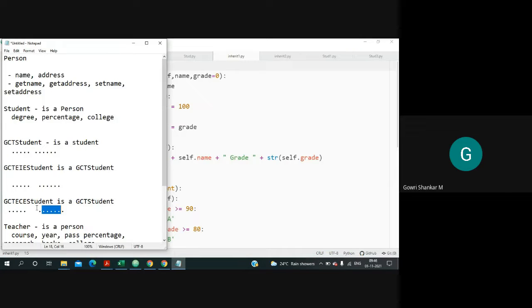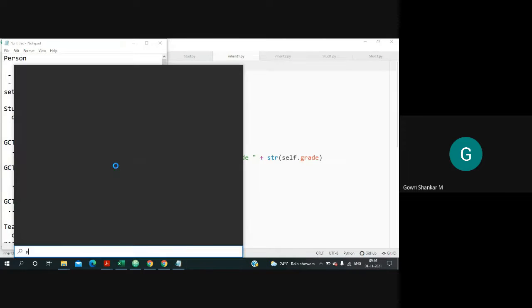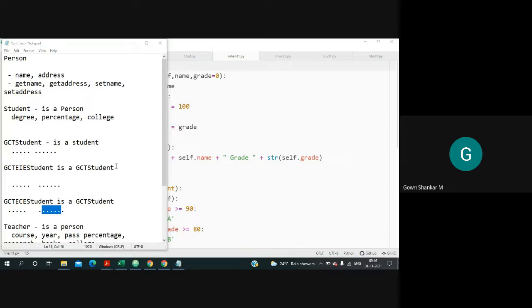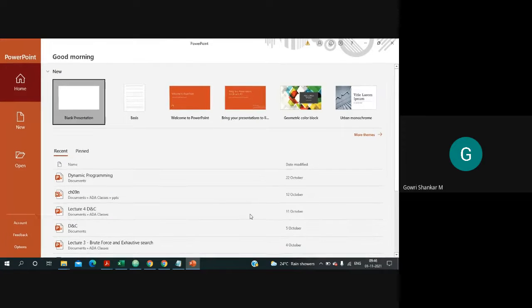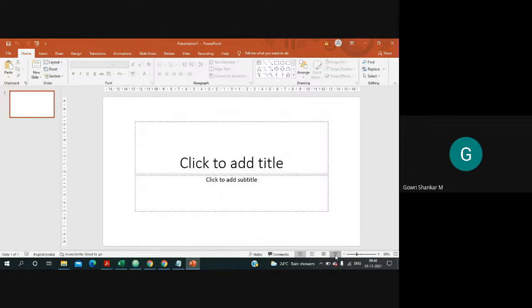Okay, so now if we see, we are having a hierarchy something like this. The superclass we are having is person.